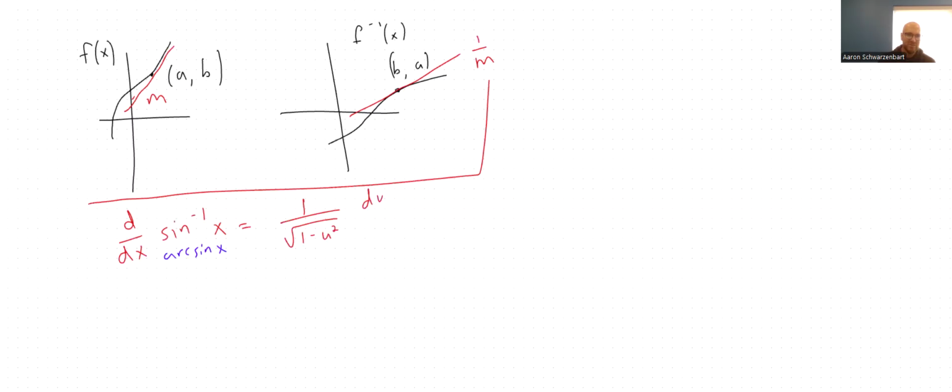This is essentially using the chain rule. I should be notating this as arc sine of u, or inverse sine of u. The du dx part is essentially the chain rule built in for you. I believe when I put it in the packet, I have it as just du on top. Same thing.